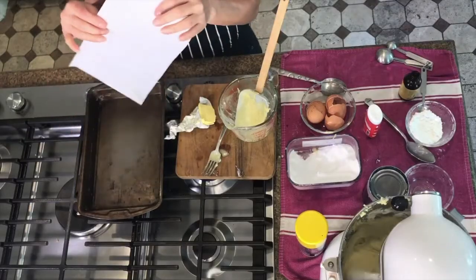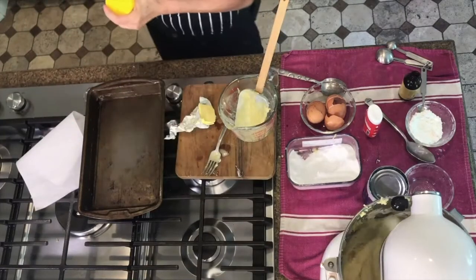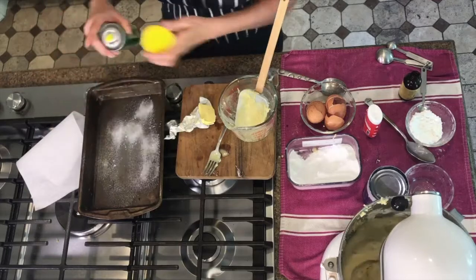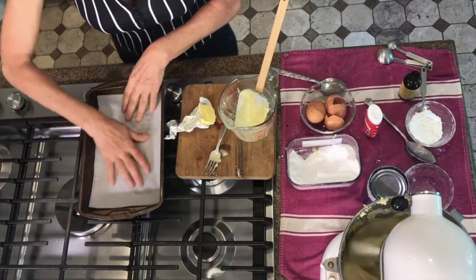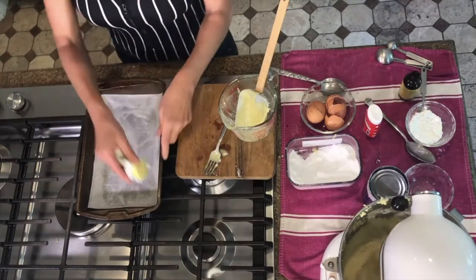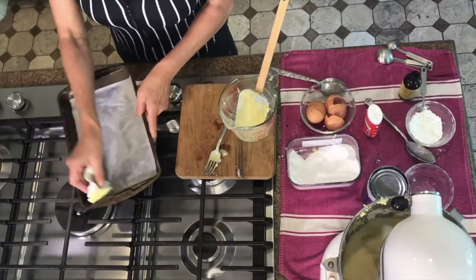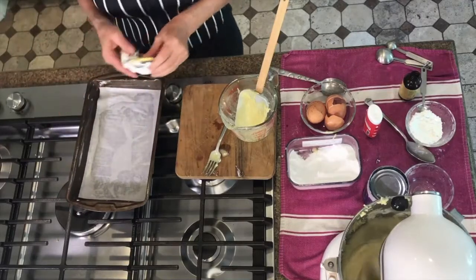I'm going to take a pan — it's about a six-inch pan, not very big. I just cut a piece of parchment paper; I like using parchment better than wax paper. I'm just going to put a little bit of spray on there just so it holds it down. I also take just a tiny bit of butter along the edges so that it lifts out nicely — though if you want this completely dairy-free, you don't have to use the butter.